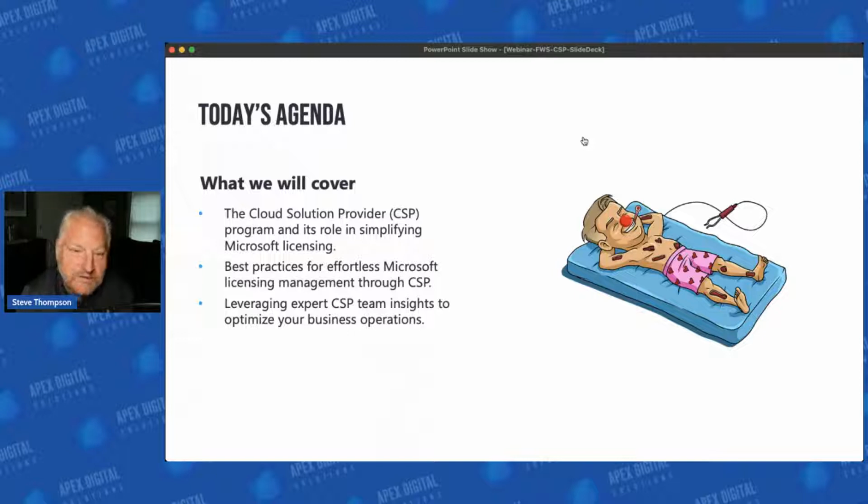I know one of the things that we talk about a lot, whether it's licensing or whether it's tenant-to-tenant migrations or whether it's building you an amazing Microsoft Teams room, is that because we have this experience that sort of cuts across multiple customers, we really bring that best practice that you just don't get if you're only doing it for yourself. Microsoft talks up this same approach when it comes to things like looking for malware or fighting spam.